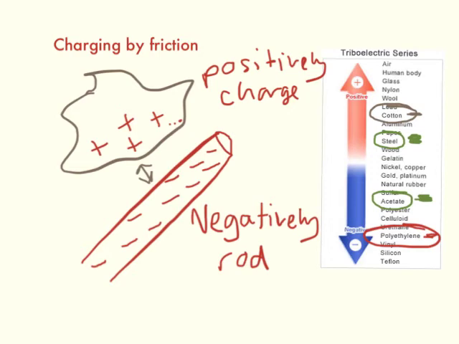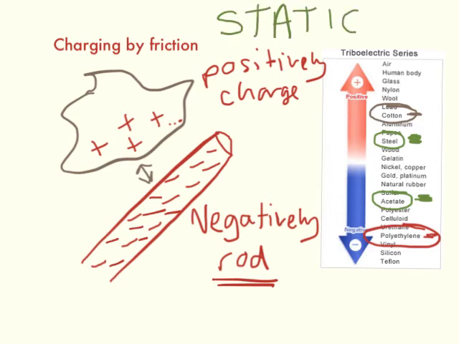Okay? But the thing is, because these insulators, particularly these plastic insulators like this rod over here, are good insulators, they won't let electricity flow through them. The charge that builds up, all these negative charges that build up on the rod, making it more and more negatively charged the more you rub it, can't flow through it. It's an insulator, so they're stuck where they are, and this is where the key word comes in. If something's stuck in one place, it's what we call static. Like a static caravan is a caravan with no wheels, it just stays in one place. Or static electricity is just electricity that is staying where it is.